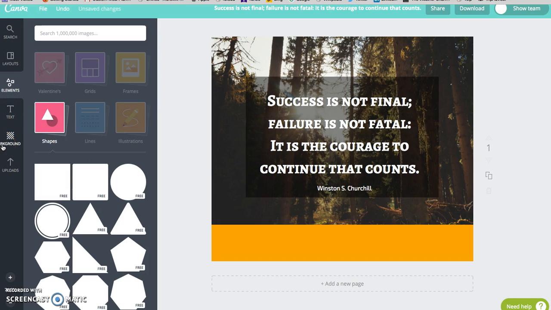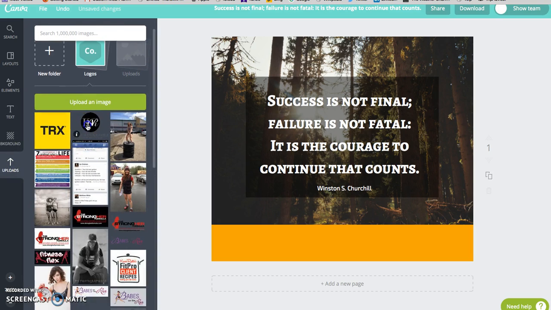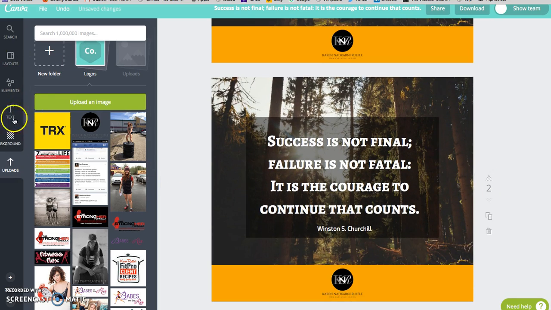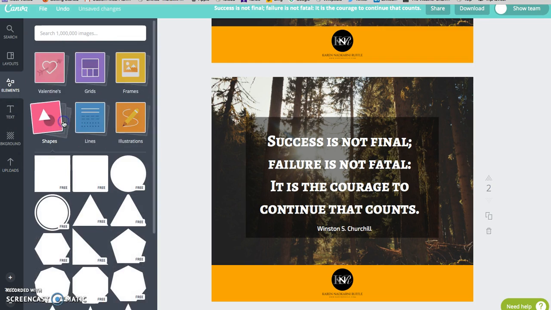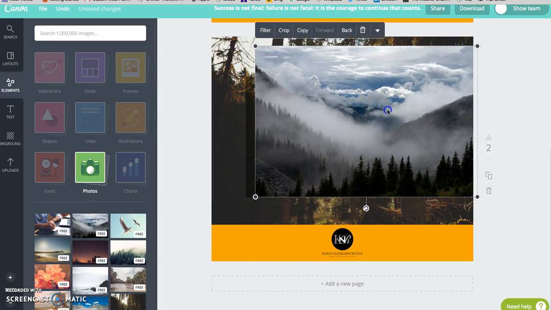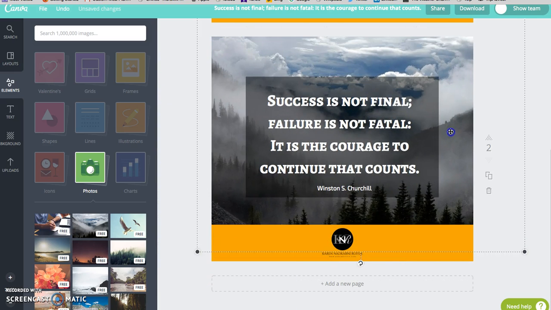And then, okay, in the uploads you can also upload logos. Here is one I made earlier. Make this smaller. And as you will agree, that looks pretty smart. And then to make more, I would just copy that. And then I would go to, where are they? Elements. I would get a new picture. See, it's easy once you've made one to redo them. You might find sometimes, as here, it doesn't always go to the back straight away. I think I'm just a little bit impatient, to be fair.